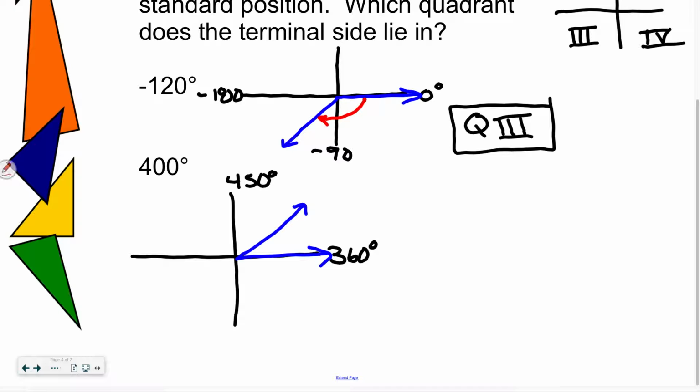Now here's the fun part. When you have one rotation or multiple rotations, you get your whole spiral. So start at your initial side. We're opening counterclockwise, so we're going through 90, 180, 270, 360, and a little bit more. If you have something like 1,000 degrees, that's 360, 720, and then some. It's not 3 rotations, so that's 1080.